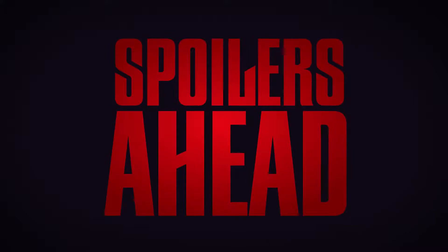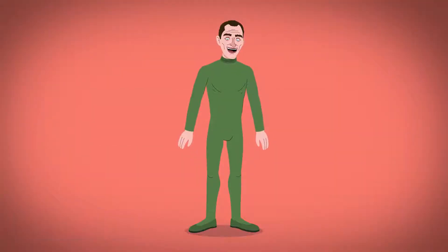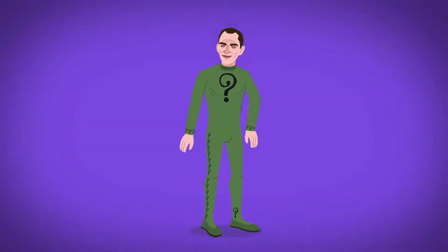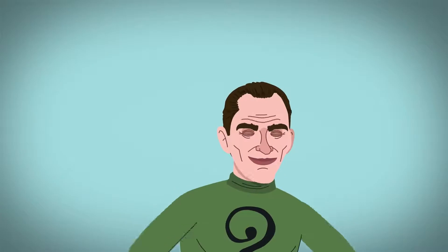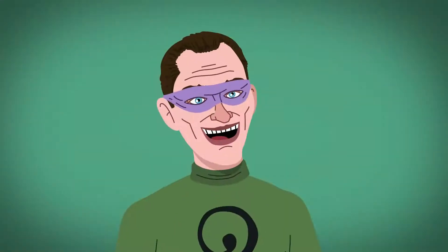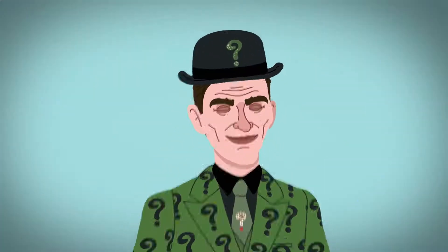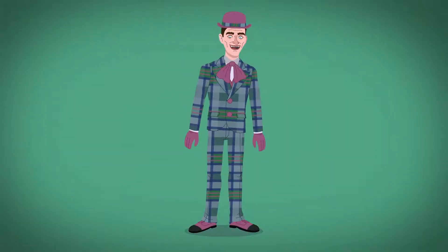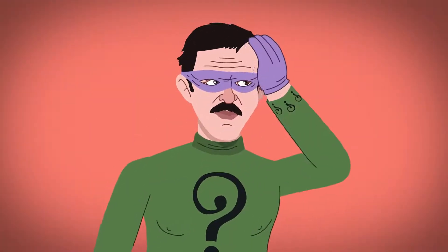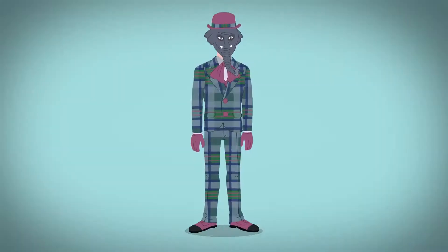First appearing in the 1966 Batman series, the Riddler sports his signature green bodysuit with a giant question mark emblem, smaller question marks on his cuffs and legs, and underwear over his tights. He pairs this with a purple colored belt, gloves, and eye mask. At times he fashions a question mark spattered dress suit with a black bowler hat and a rarely seen plaid and pink ensemble. He's also briefly mustachioed, looking unrecognizable, and using an added cane. This Riddler adores playing dress-up whenever he's given the chance.